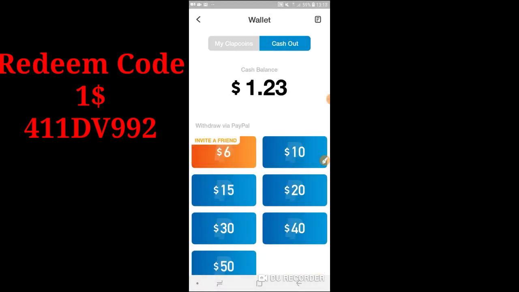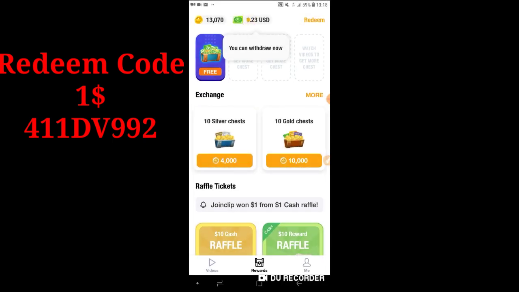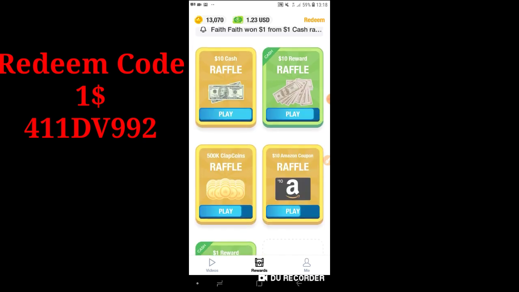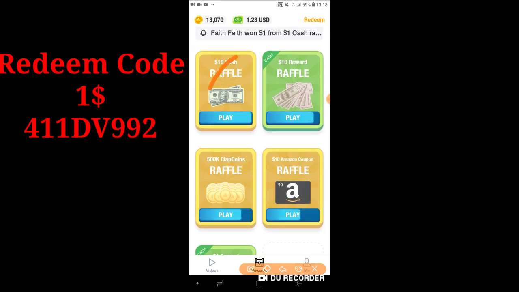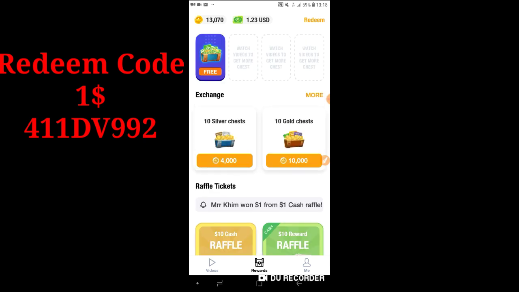If you sign up, you will get 1 USD PayPal cash, then scratch one ticket and you get a second cash. You have 2 USD, so you can withdraw that amount, then invite some friends.